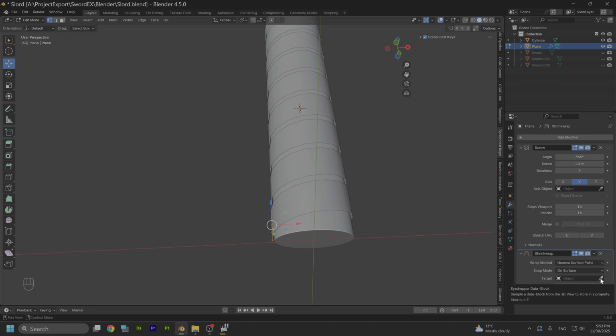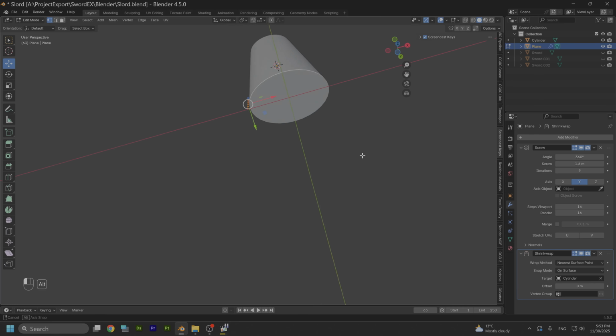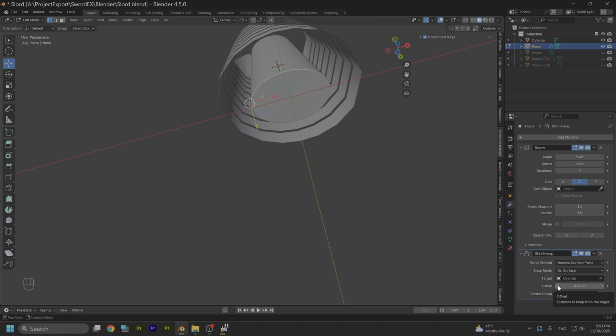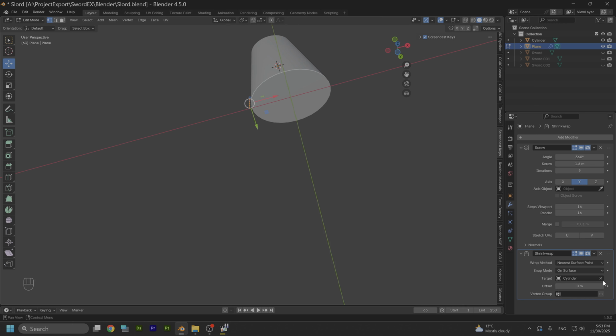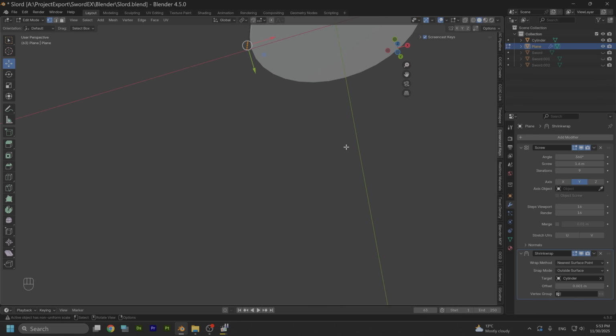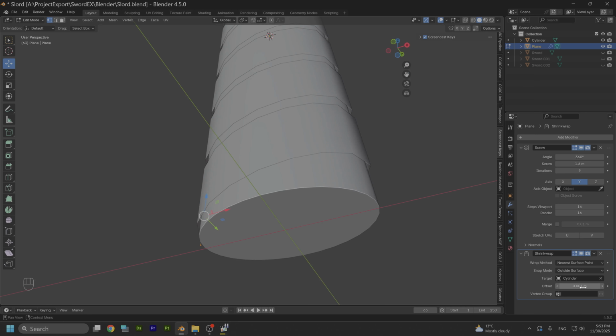And here with this eyedropper, we're going to select the cylinder, and let's make this be on the surface, and let's add the offset, which for this is 0.001.